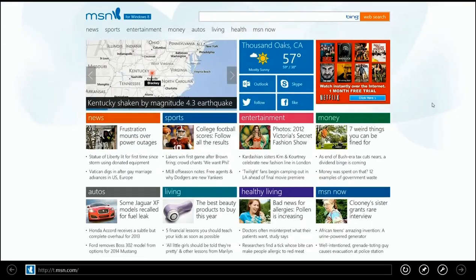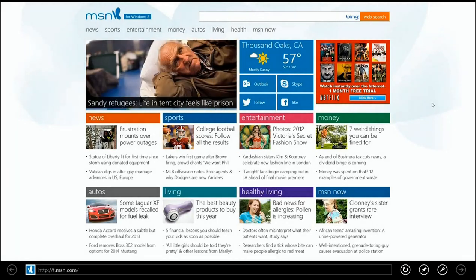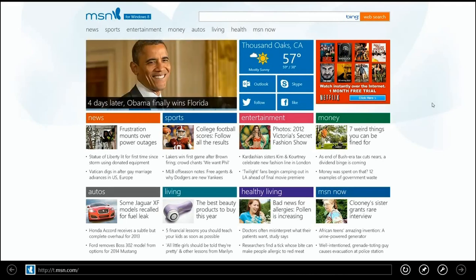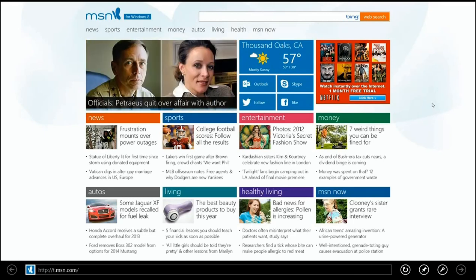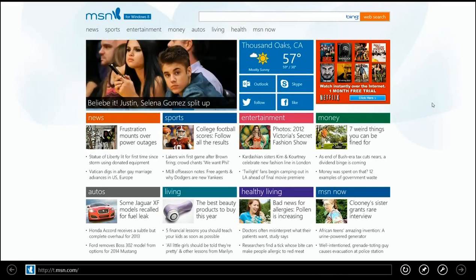It comes up. Windows MSN is my home page. A couple things about this. One is that it looks a lot different than a normal MSN. It's because it's been written in what's called HTML5. Don't mean to be too techy, but that's a new coding standard. It looks a lot like a tiled interface.